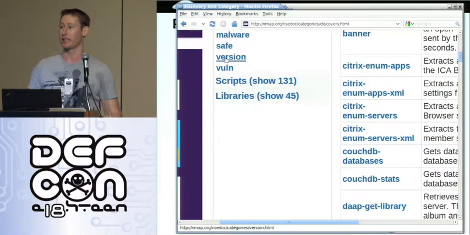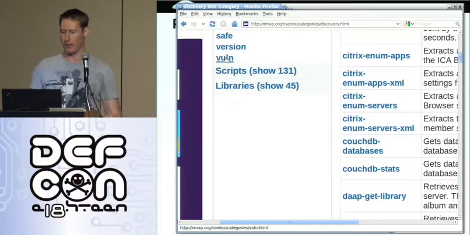Nmap's version detection engine now has more than 6,000 version detection signatures in it, so we can detect a huge number of applications. But there are some protocols that are basically designed to hide from people trying to detect them on the network. Skype is an example. And for those where our version detection isn't strong enough, we found methods with NSE, with its ability to interrogate multiple probes and analyze the responses more carefully.